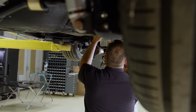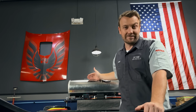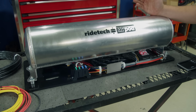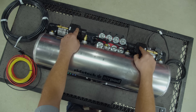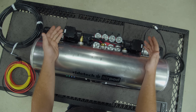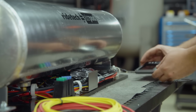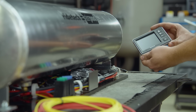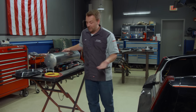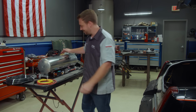A couple of the final and most crucial components of an air suspension setup will be your tank and compressor. The Ridetech E5 AirPod offers an integrated pre-wired solution that comes with dual compressors as well as a high-flow air valve solenoid block for smooth air shock balance. The kit also features a 3.5-inch LCD touchscreen display monitor for user-friendly plug-and-play adjustment. Best part about this whole setup? Ease of installation. Drill 4 holes, she's ready to mount.